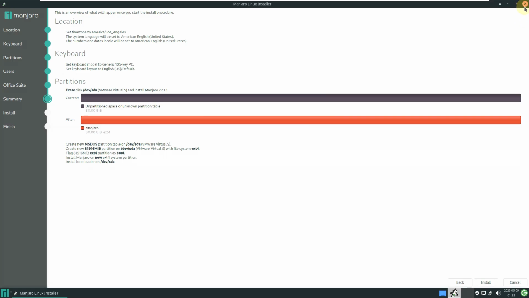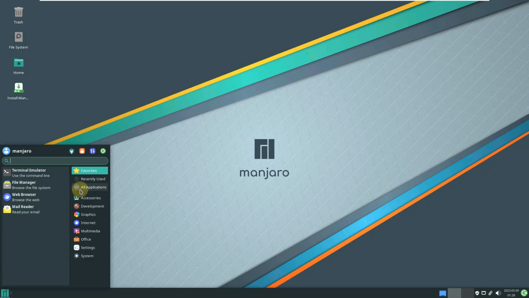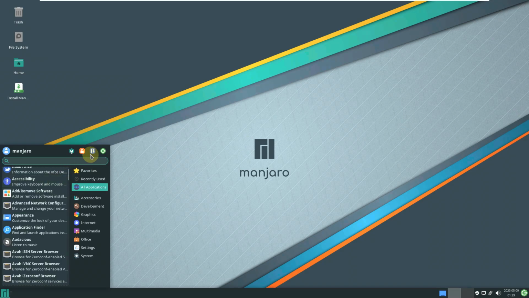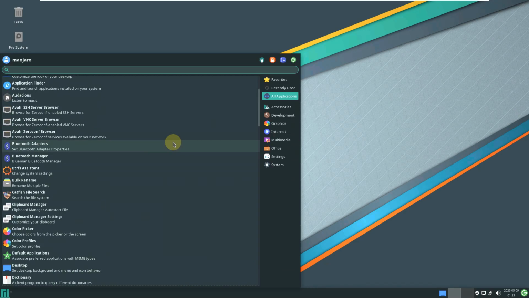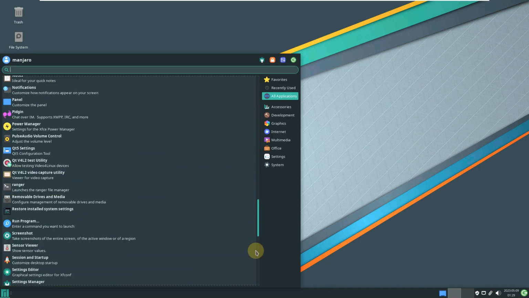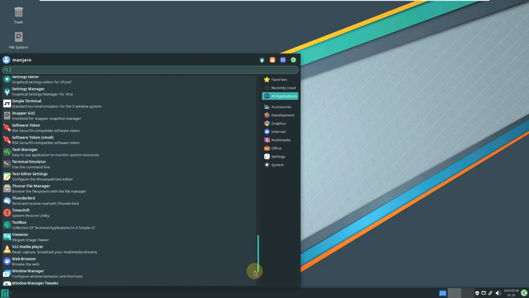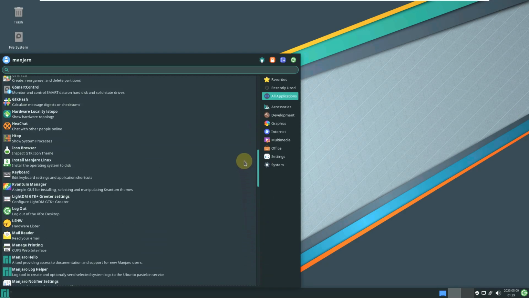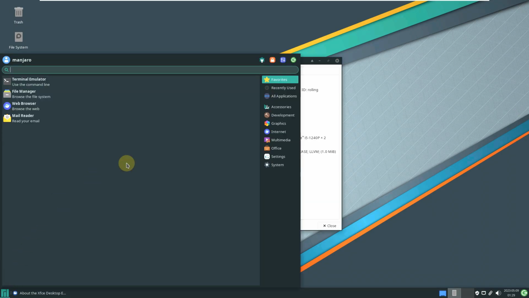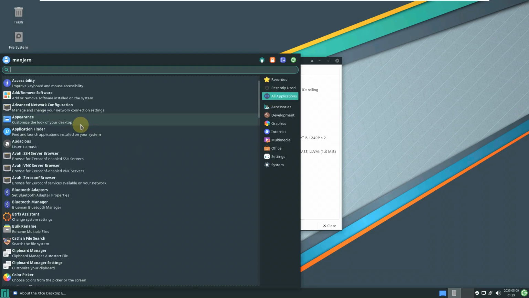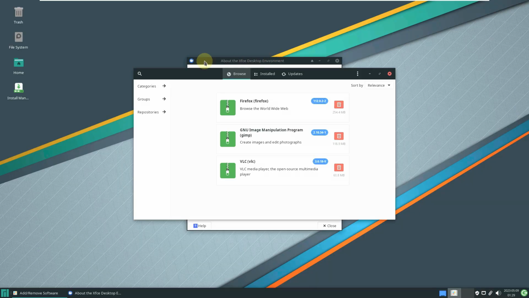So let's close the installation process and check out the pre-installed apps which come with Manjaro Linux 22.1. Almost everything is the same as in 22.1, and the same in 22.1.1 also. There is nothing changed. So these are all the apps which come pre-installed. Let's quickly open some of the important apps and end the video, because there is nothing more than that.